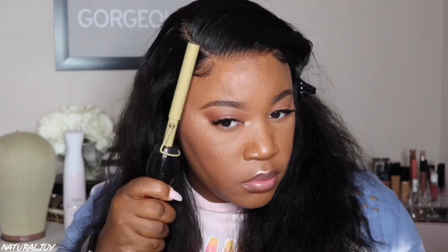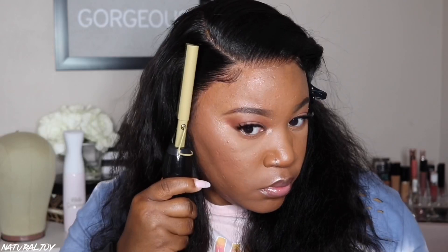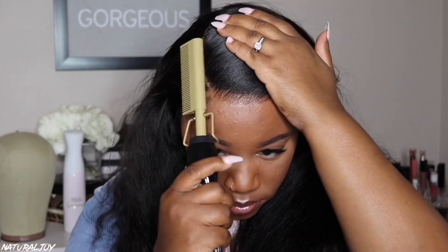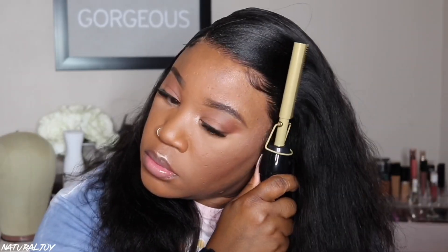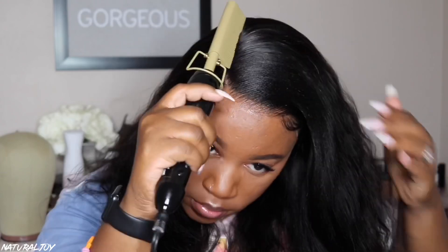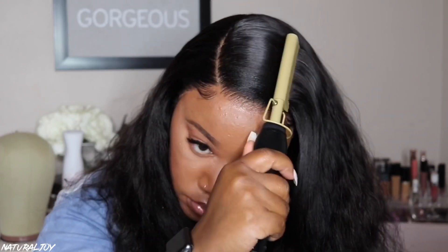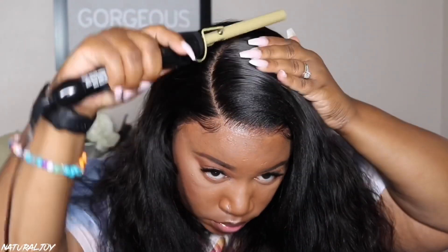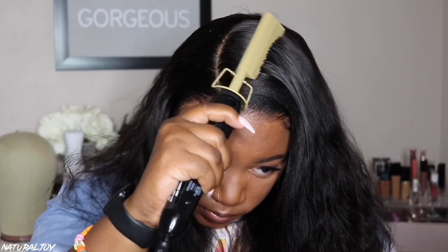Taking the wax, I'm going around the hairline and also by the parting space and on the side, then pressing everything out using my hot comb to get it nice and flat, very sleek, with those short hairs laying down. So far it is looking good and you can see the two textures blending in together. It's not looking like I thought it was going to look — I was a little skeptical but it looks like it's all coming together.